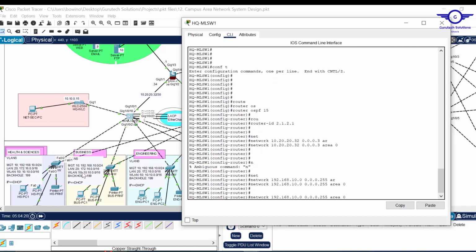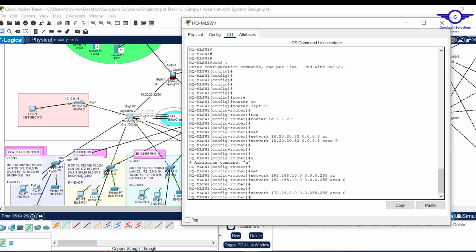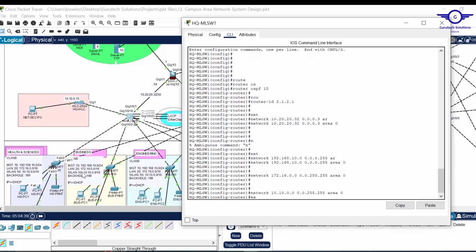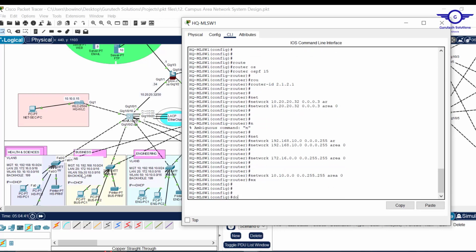Another network will be the class B now, 172.16.0.0. This one. Finally, another network is 10.10.0.0, class B. Okay, exit.